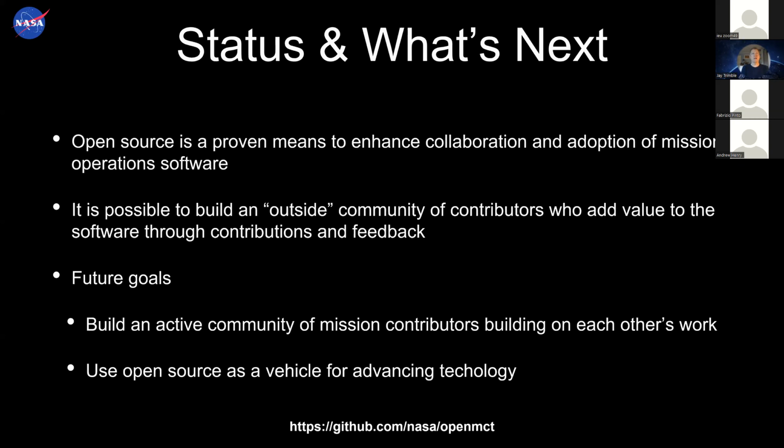So that's something going forward that I'd like to take a look at, is how to create a community of active contributors that are taking what they build and making it not just for themselves, but for the broader community. And what I'm finding is people really want to make their contributions available, but their organizations, in some cases, don't empower and enable that. So for an individual, that's no problem. But for somebody within an organization, they need to get permission, and there are sometimes legal issues. So overall, I still say open source is a great vehicle for adoption, for collaboration, for building community, and hopefully going forward, it will become a vehicle for advancing the technology and moving us forward.